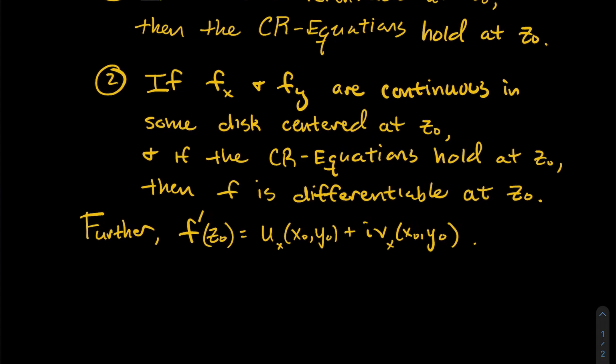Oh, one more thing. Further, how do you actually calculate what the derivative is? How is it related to the partial derivatives of the function in the x and y direction? The complex derivative, f prime, is what I'm using there for that notation. So the derivative of f at z0 is the partial derivative of the real part of f, that's u, with respect to x, plus i times the partial derivative of v with respect to x. And again, that's the imaginary part. So what are we saying? The derivative of f is just equal to the partial derivative of f with respect to x. Kind of interesting. All right, now let's get into the proof.